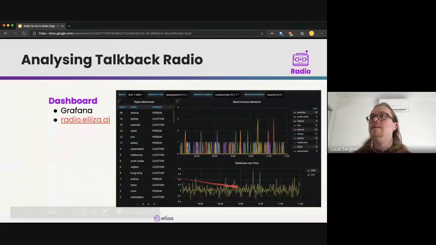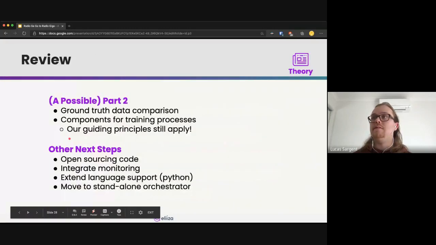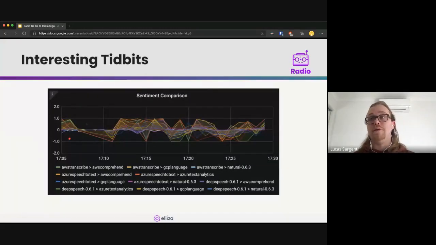Yeah, so we can see here this particular view, which is the one that is running live on the website, actually has two different radios running in parallel. But then, of course, this one was with all of those components running in parallel on just a single radio. So you can mix and match combinations of your components.